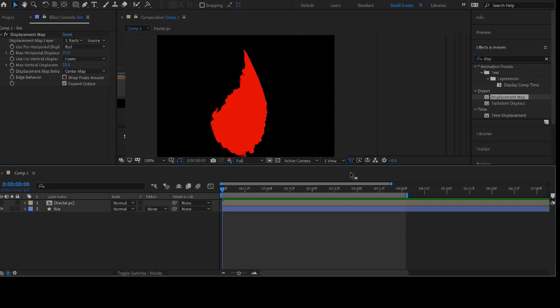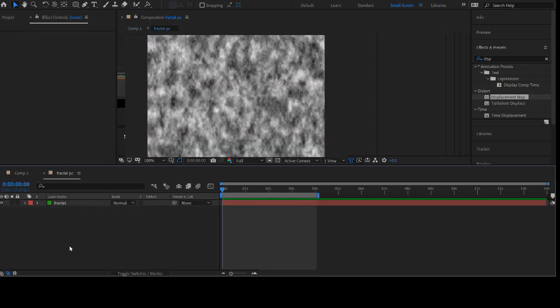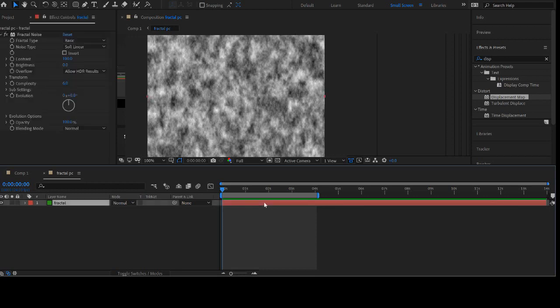Now, I want to see how the fractal we created is going to influence this animation because it's a compound effect, okay? So, I'm going to double click on my fractal PC pre-comp. You got your pre-comp double clicked on and ready? And in my pre-comp, I'm going to select the fractal layer.